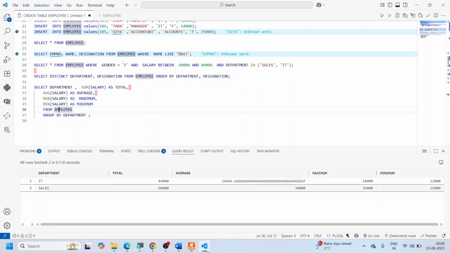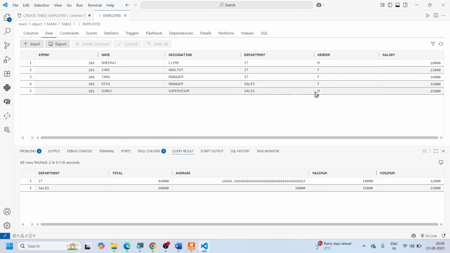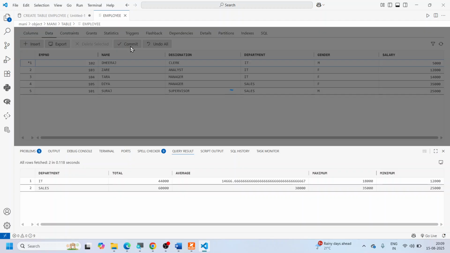Again, I'm going to do some surgery here. I gave Divya 30,000 salary here, and this is in the sales department. I'm going to reduce. See, both of them, if you add. Dheeraj, I'm giving a lot of salary to the clerk. Suppose I'm going to reduce Dheeraj's salary, so this is going to be 26,000, and I will make Dheeraj 5,000. Okay, so Dheeraj's salary has been reduced to 5,000. Let me commit this.